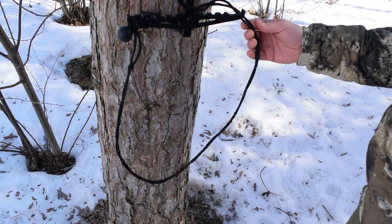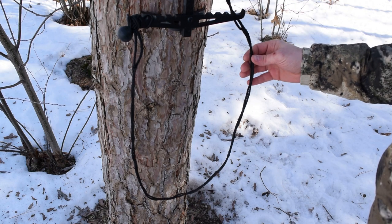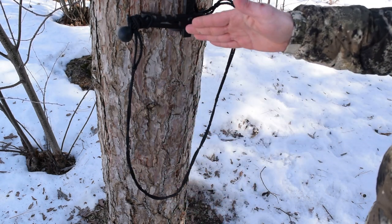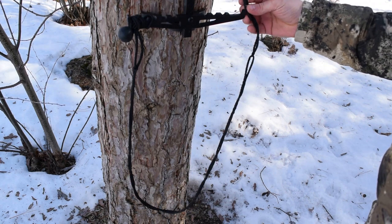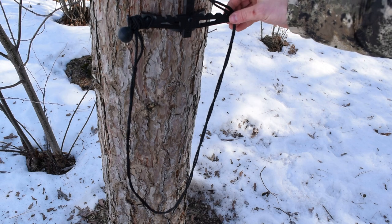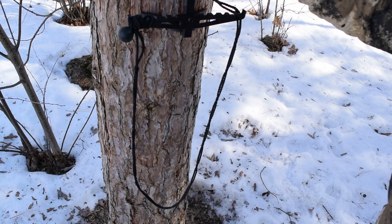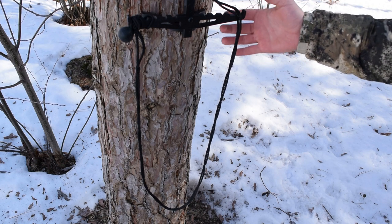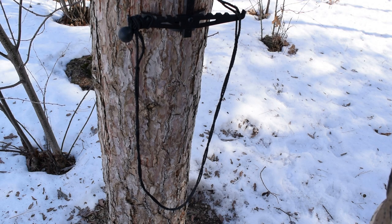Typically in the winter you have more clothes on, so it's more restrictive and you might not be able to use a longer cable aider. In that case, you would shorten this up to the next nearest daisy chain that's comfortable for you, slot your foot in there, step up, and work up the tree. If you want the longer one, you simply run this out as far as you can and you have it available to step directly into. This is perfect for me because I don't have to do anything to the stick and I already have the attachment method — the downside being you might run out of the needed length, which is also dependent on how big a tree you're climbing.